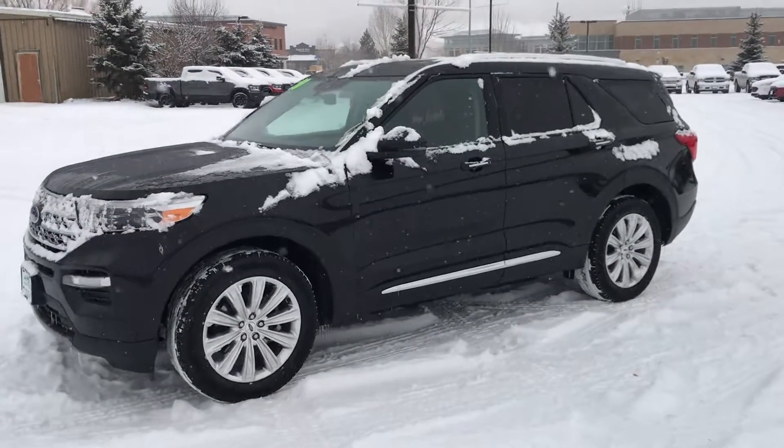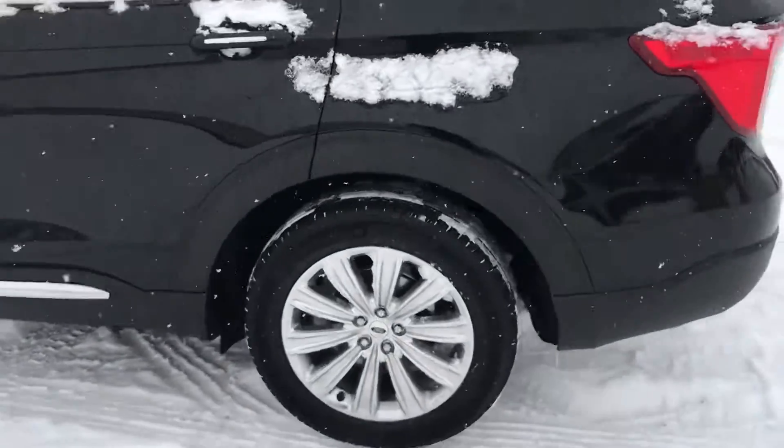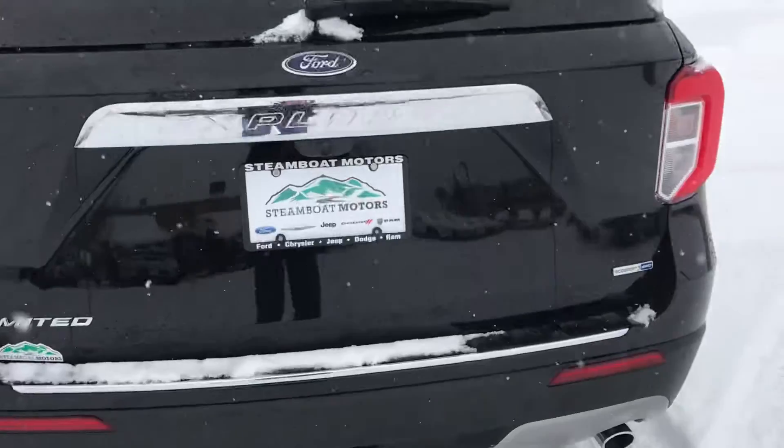This one is replete with amenities. Take a look at the exterior appearance — look at that big handsome set of tires and wheels. You've got a full trailer package on this one, so if you have bike racks or a small trailer in your life, whatever the case, there's plenty of capability here.